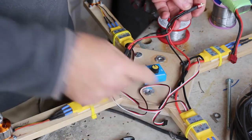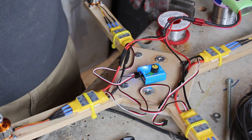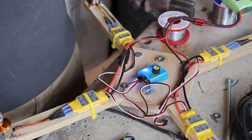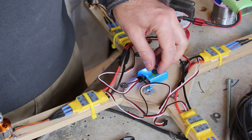recalibrate the speed controller by putting the servo tester to max, connect the battery. It'll then go into setup. That means it's accepted the high value, go down to zero. And that's it set up for the range of the servo tester. Now I can check they go in the right direction.